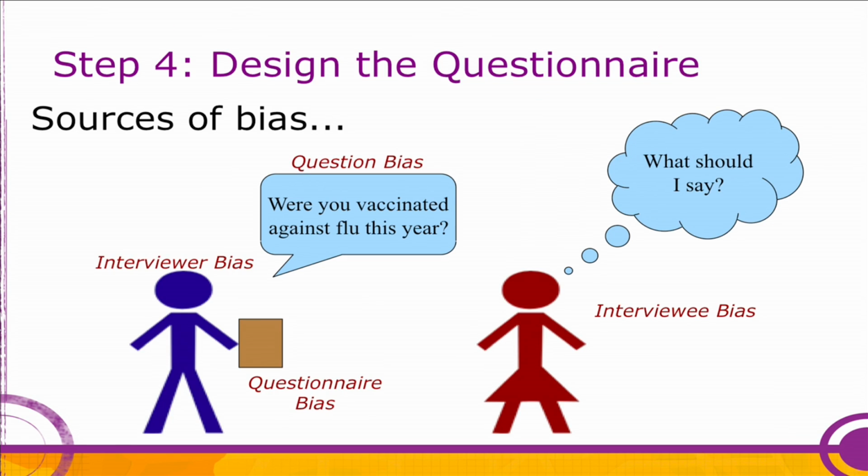The questions themselves might have bias based on the tone or the wording or simple lack of clarity to the person answering the question. And finally, both the interviewer and the interviewee can introduce bias to the equation simply due to their thoughts, actions, mannerisms, or preconceptions around the issues in which you're asking questions.